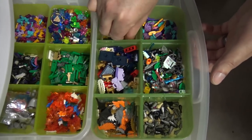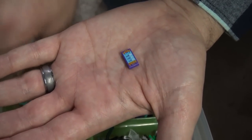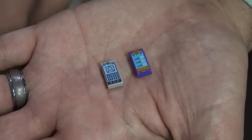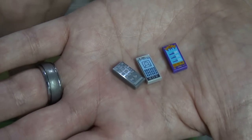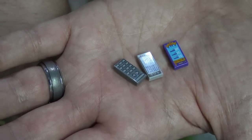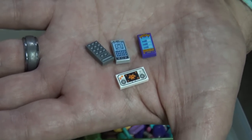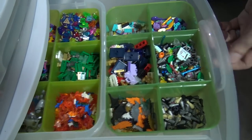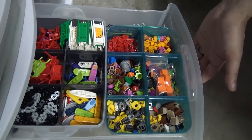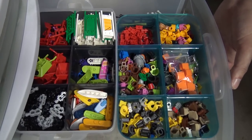And these printed things, I love the little printed tile pieces that are intended to be held by figures. You know, they represent phones and the Simpsons remote control, also the game. This is a great thing that came from Nexonites, the little gamepad, the handheld gaming console, so all that kind of stuff that can be held by the figures. I enjoy hooking those up with new custom people.